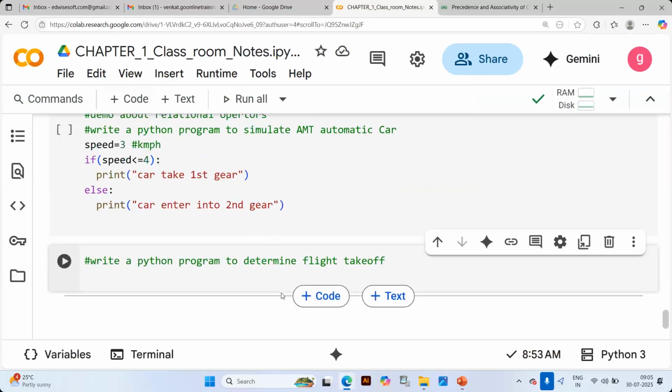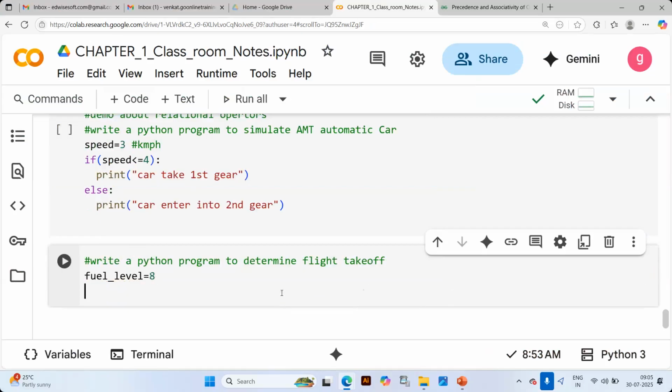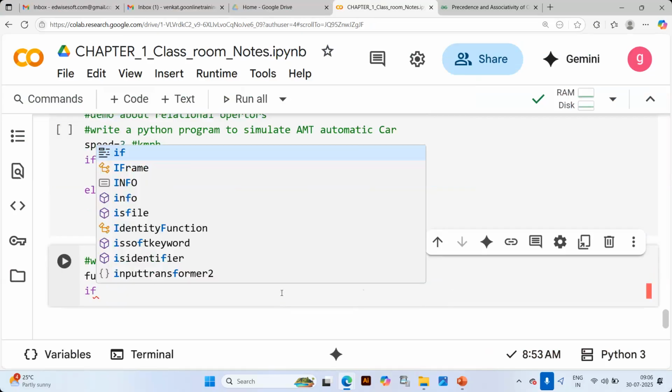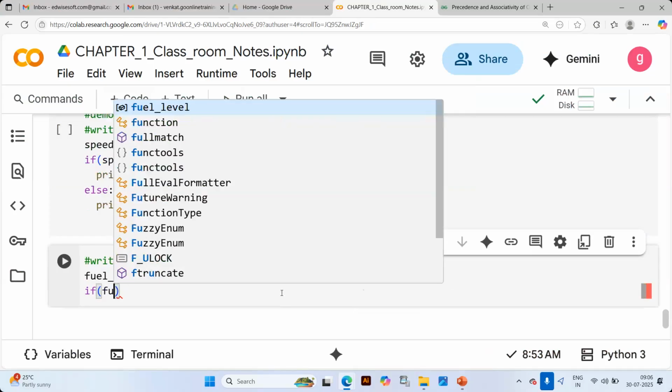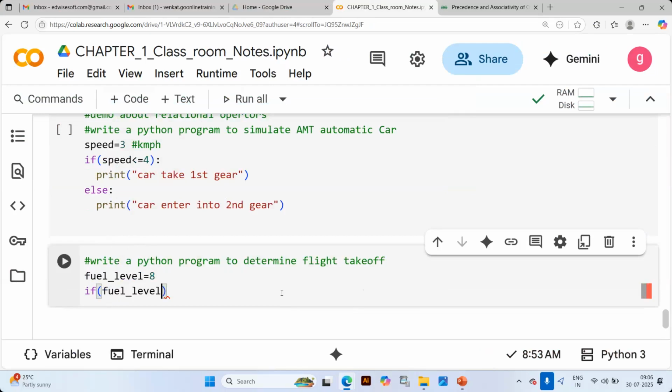So let's suppose the fuel level of the flight will be 8 liters. If the business logic is that if the fuel level of the flight is less than or equals to 10 liters, then such a flight needs to land immediately.